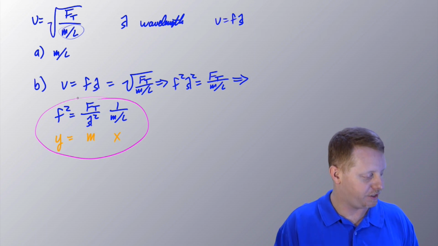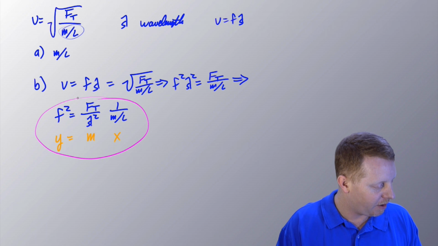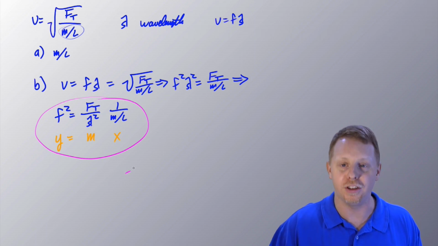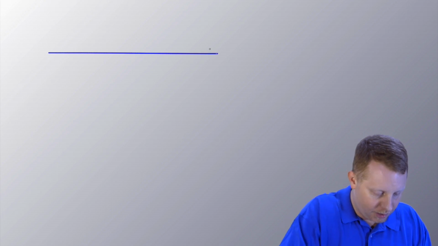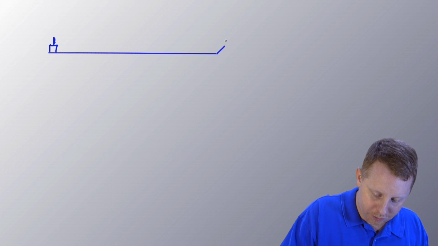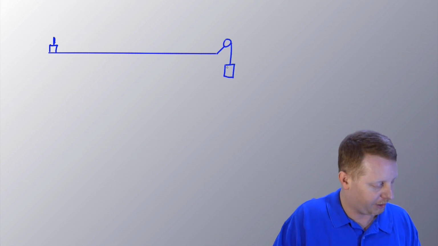All right, and on to part C. The frequency of the oscillator is changed so the string vibrates in its second harmonic. On the side view, mark and label the points on the string that have the greatest average vertical speed. All right, I'm going to give us a new page here to help diagram this out. The way I would look at this is, let's say we have our table here. We have our oscillator, and over here we have our pulley with a mass, our block, sitting on it.